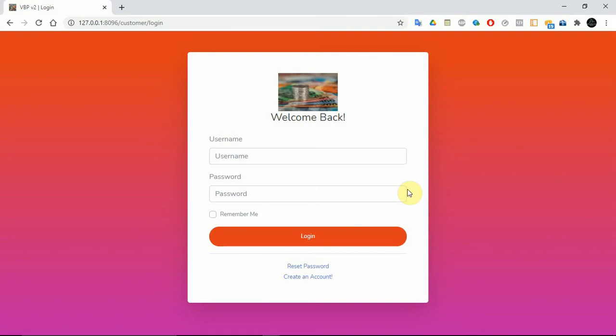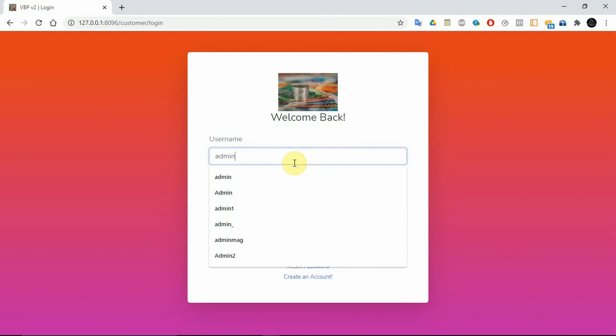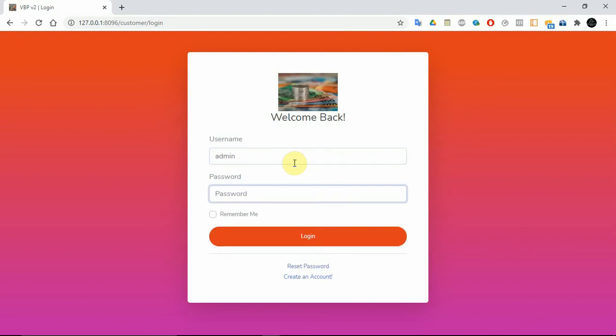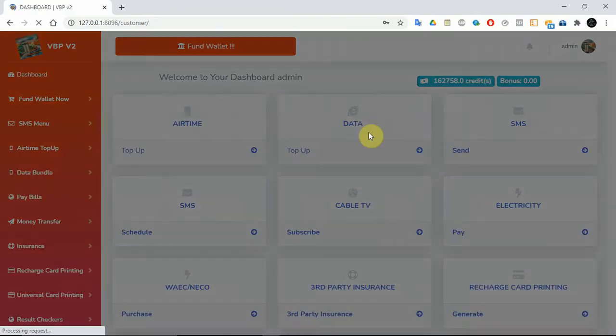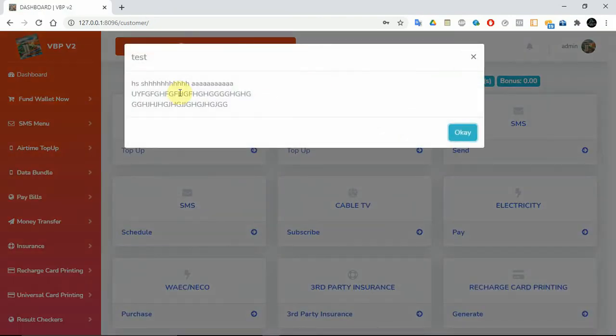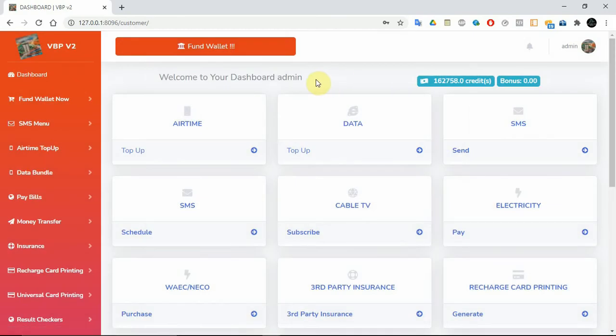I'm just going to go straight and log in and demo the user area first, the customer area. So here we go. There's an add-on for alert that we have made. When your user gets to the dashboard, it will always pop up, so you can input anything there. We will show you that on the back end as we progress. You can see that we still have the same look, but the functionality is very different, like I said.